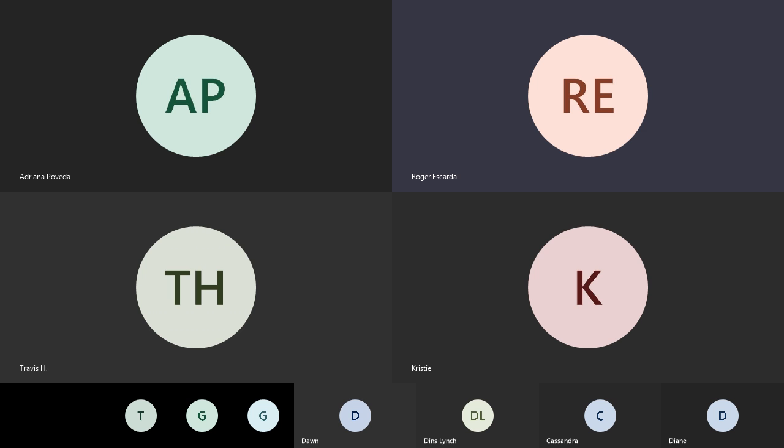We will skip G and even F, so we'll only test A, B, C, D, and E. So the question will be, number one, the route of transmission, because we need to know how it entered, your portal of entry, which is the same as your portal of exit, so you can know what the prevention is, what precautions you need to take. So let's start with A. How do you get it?